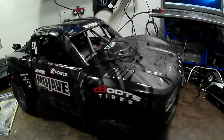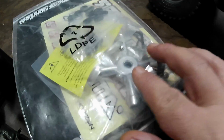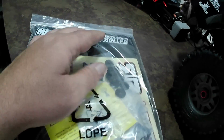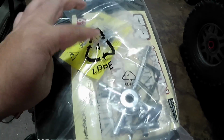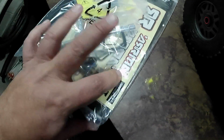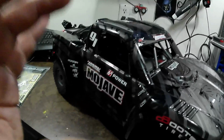So of course we get the truck in the box, and we get all the parts here. Real nice wrench. Extra shocks, pistons to tune our shocks. The parts to mount up the motor and the ESC. Couple wrenches. Stickers, and the manual. And let's take a look, see if I can do this one-handed here.